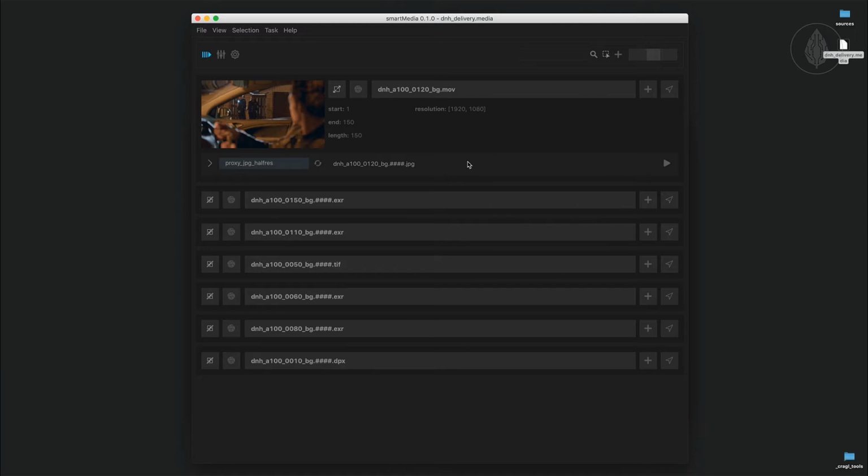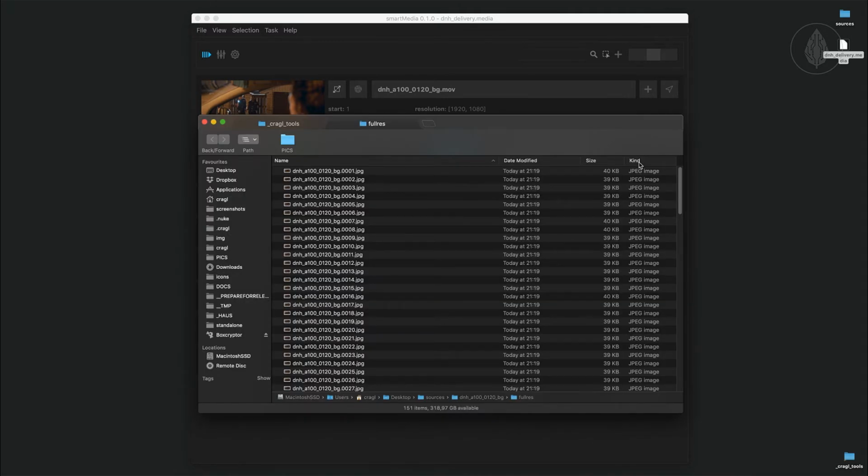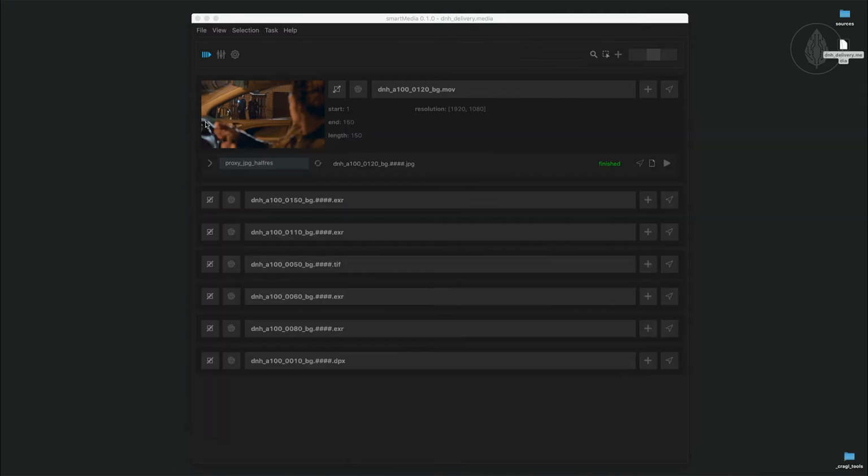To kick off a rendering, click the Render button on the right. The job renders in the background and shows your progress. Once the rendering has finished, it shows you a green finished status. From here, you can now reveal the rendering by clicking the Reveal button next to the green finished status. Or right-click the task and choose Reveal Output from the context menu. The shortcut is Alt and O.